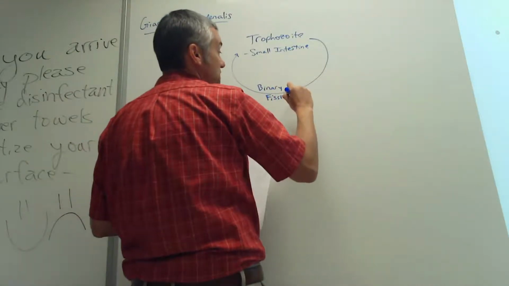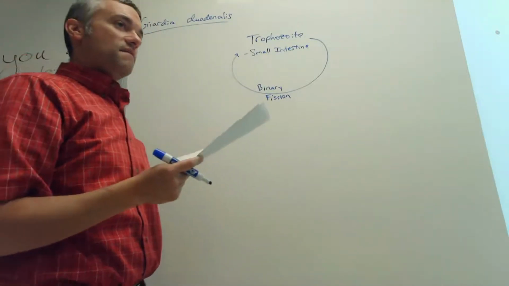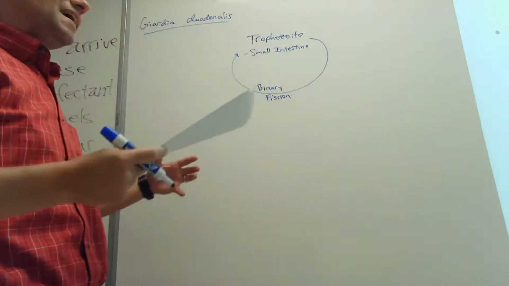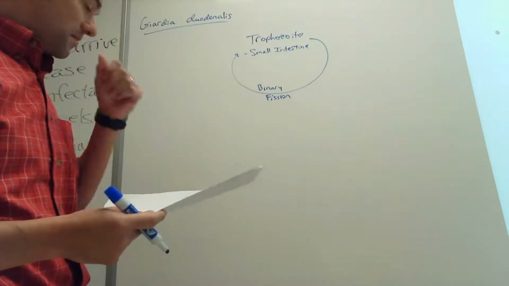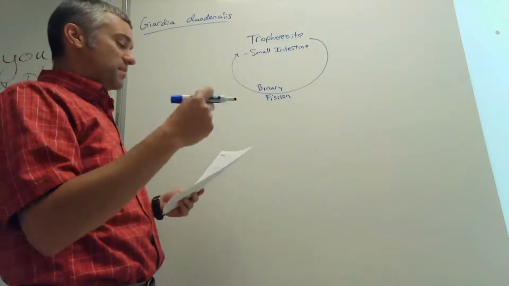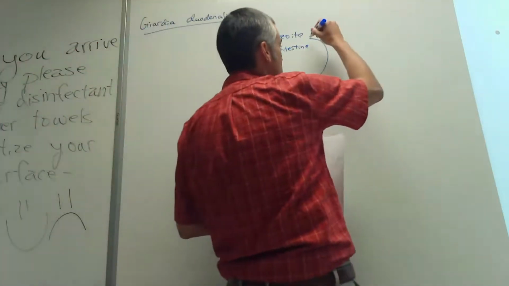And it happens pretty quickly. It could happen so quickly that the vast majority of your surface, maybe the entire surface of the small intestine, gets covered by these guys. They're going to replicate. Eventually, some of them will be moving into the colon.